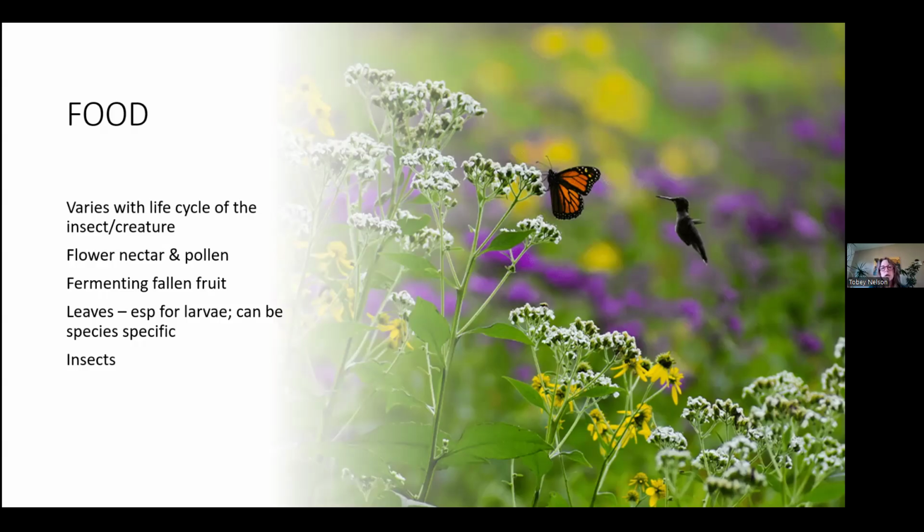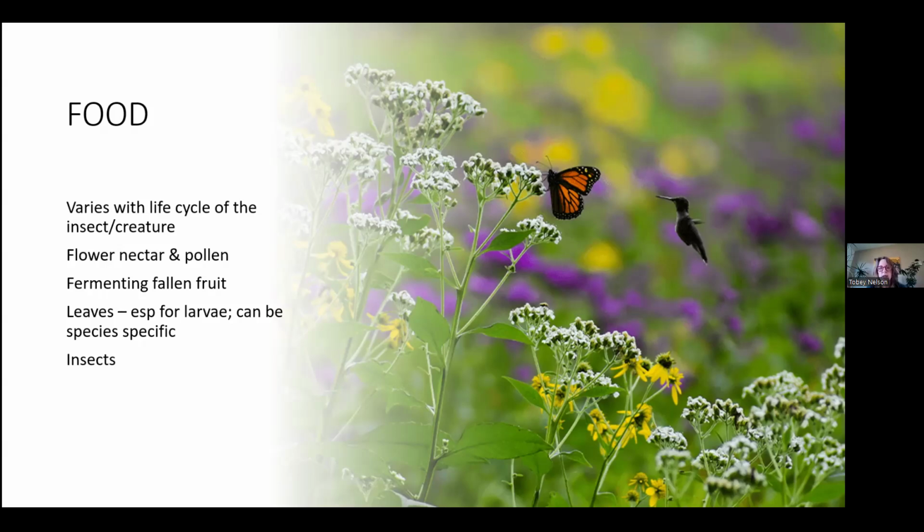And then we do need to remember the leaves are very important food sources. So willows, deschampsia, alders, nettles, there's many, and many listed on the handout too. This is where it is very important to include the natives, because usually the larval form of the insect is more particular or more specific about the food source that it needs.